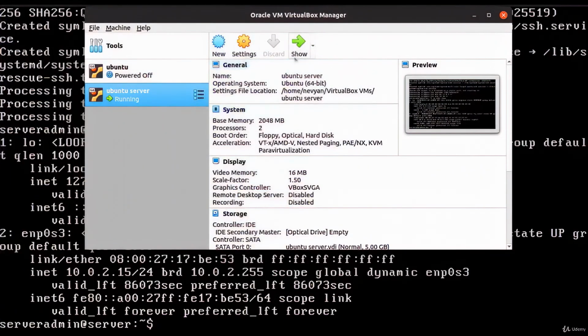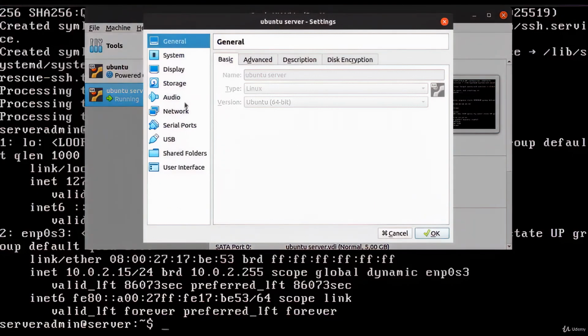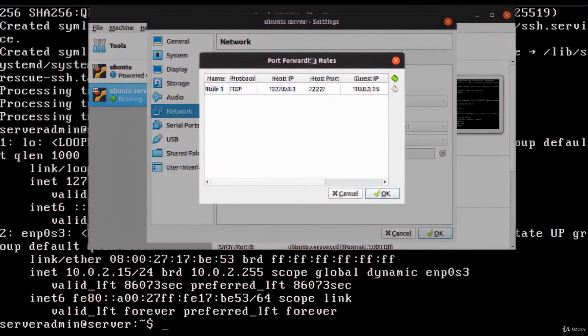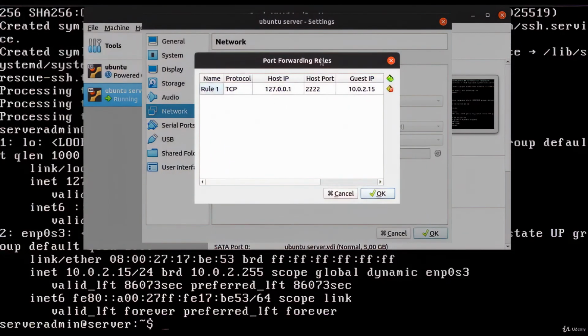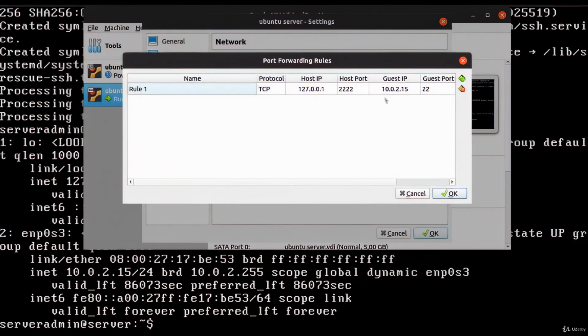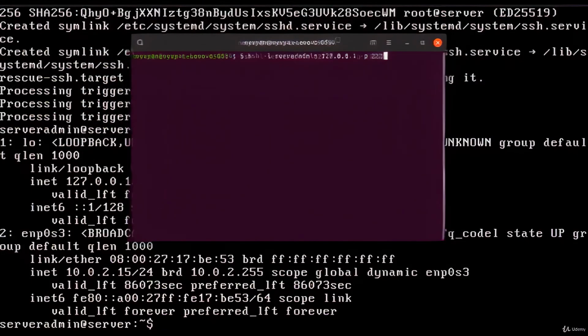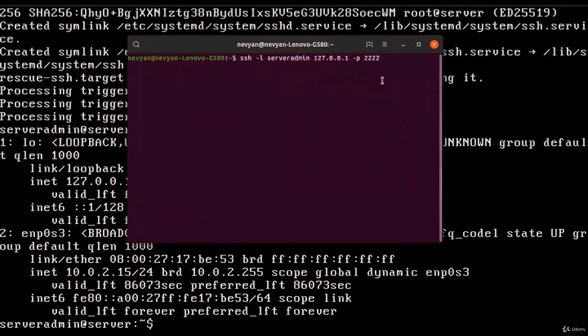This all is just because we managed to establish those port forwarding rules. So we are actually connecting towards this host and port, and it will be forwarded to our guest machine and its SSH port. Let's see now if the connection can be established.